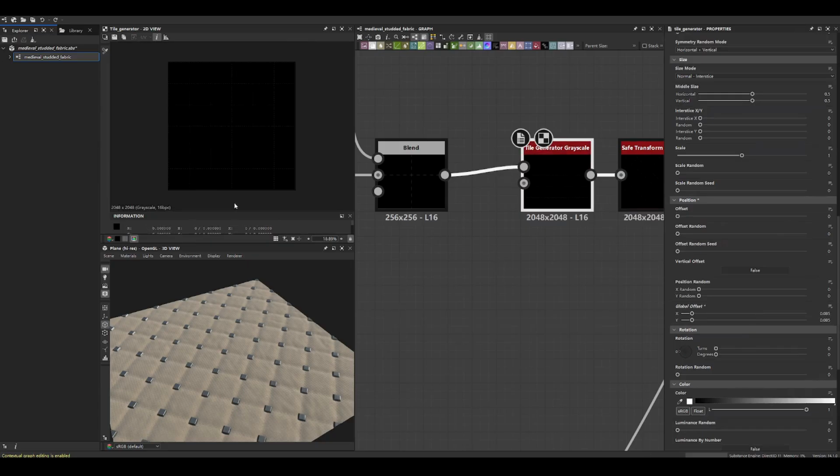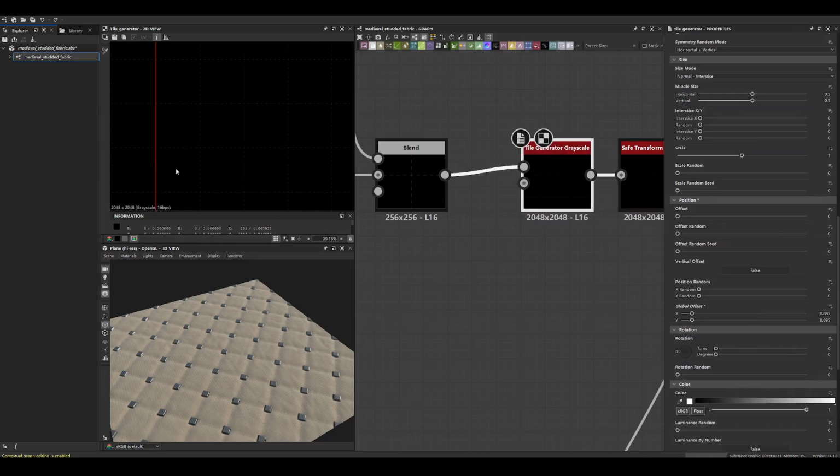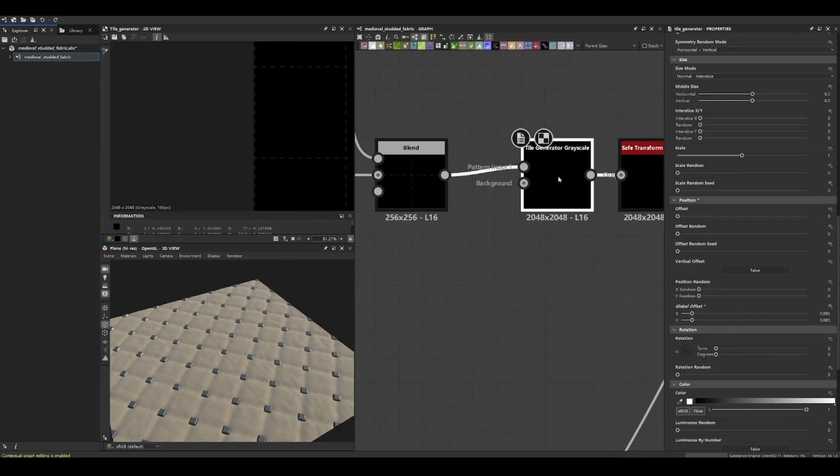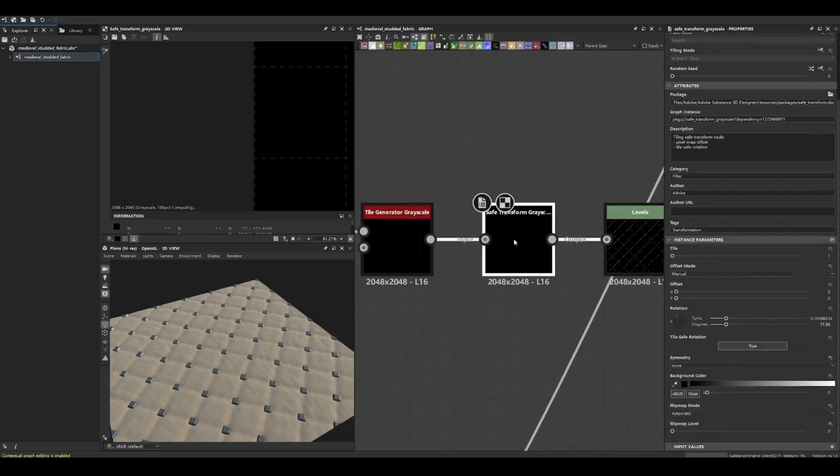Why do we need to change the offset? Because I want this part to line up exactly with the edge here. Look at your x-axis. If the offset isn't set, then the whole tiling image won't line up exactly with this edge. So here you can set an offset or not, it doesn't really matter, and then save.